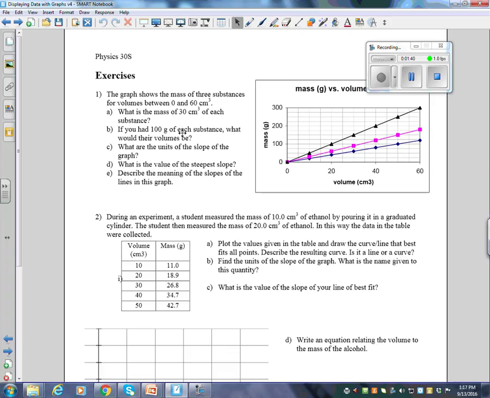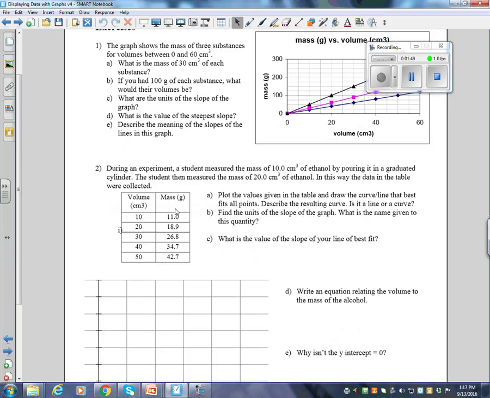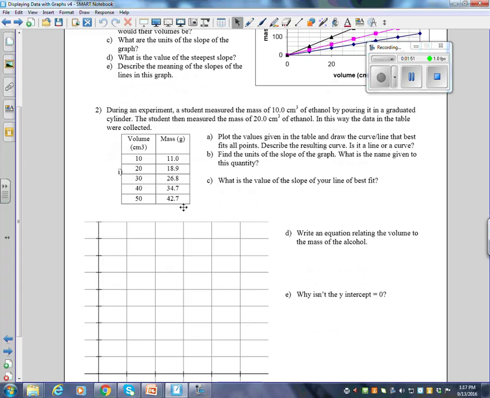We did this first exercise where you interpreted the graph. You did some reading of the graph. We calculated slope. We talked about units of the slope. We talked about the meaning of the slope. And I think you were to have number 2 done for today. Am I right? Is that where we left off? We said have the graph done. Get number 2 graph done? Is that what I said? Yeah. Okay, so you have number 2 graph done.